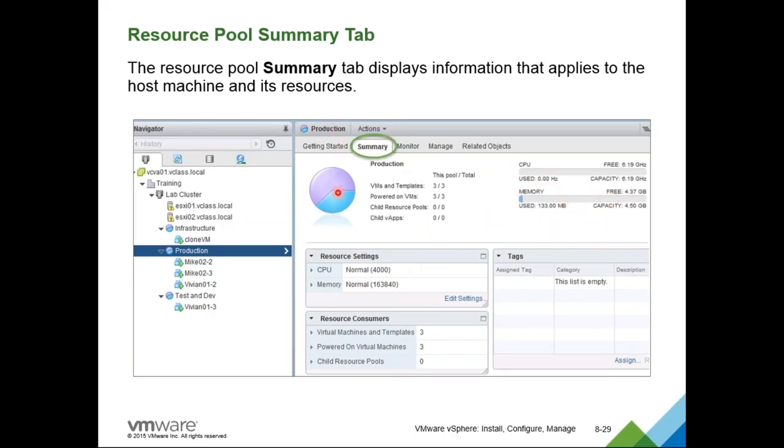You can see it from your summary tab. This is through the vSphere web client. You can access the same resource pools from the vSphere client also. Any questions?